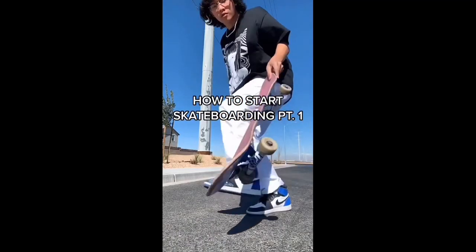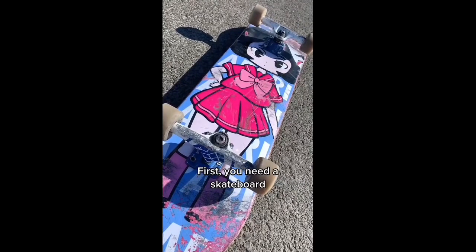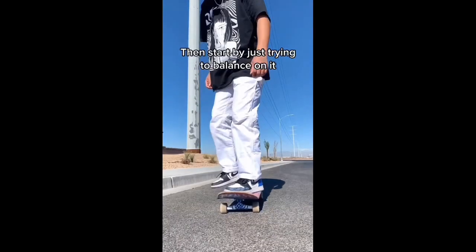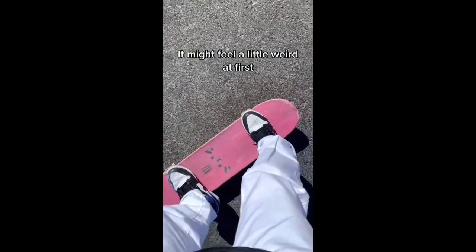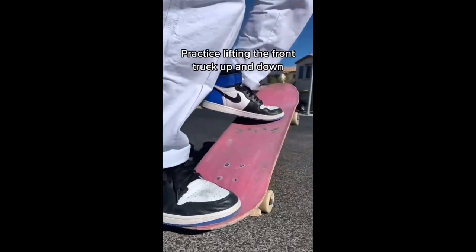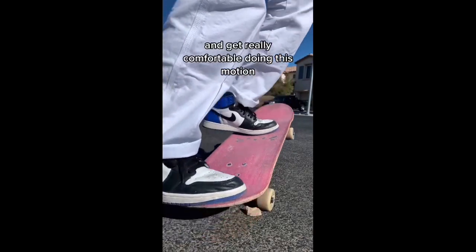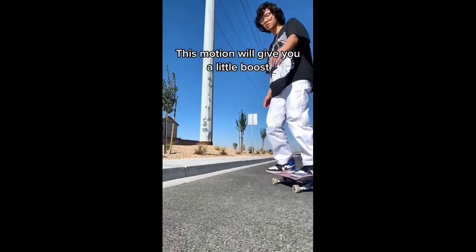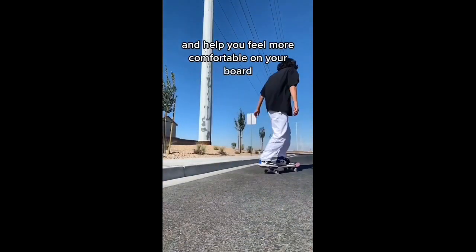How to start skateboarding, part 1. First, you need a skateboard. You can get one online or from any local skate shop. Then start by just trying to balance on it. It might feel a little weird at first, but once you get comfortable, you can try to lift one foot up. Practice lifting the front truck up and down, and get really comfortable with this motion. Then try turning your hips side to side. This motion will give you a little boost and help you feel more comfortable on your board.